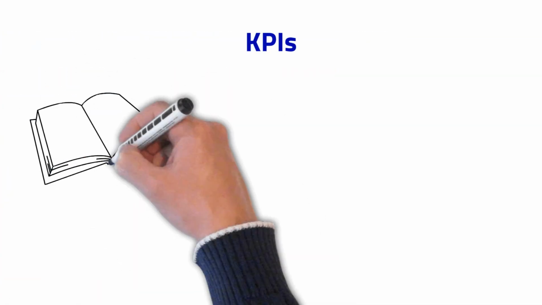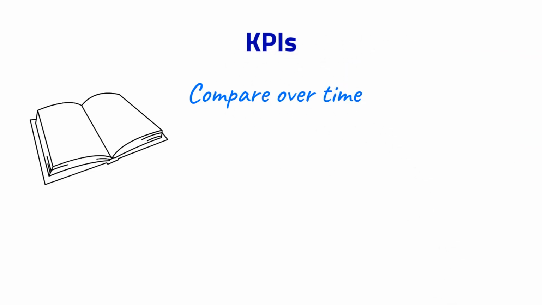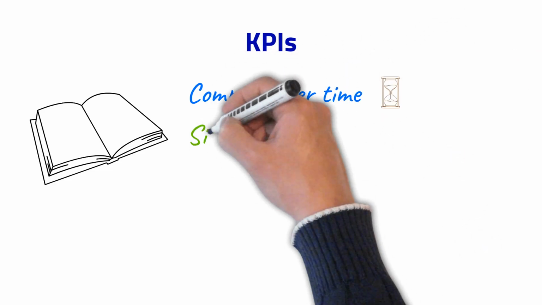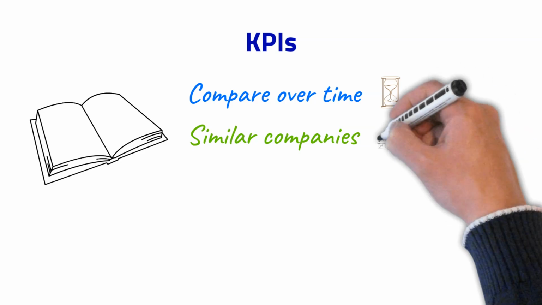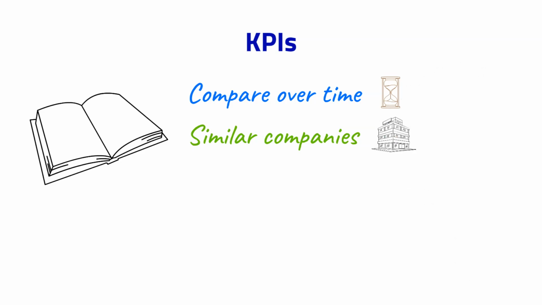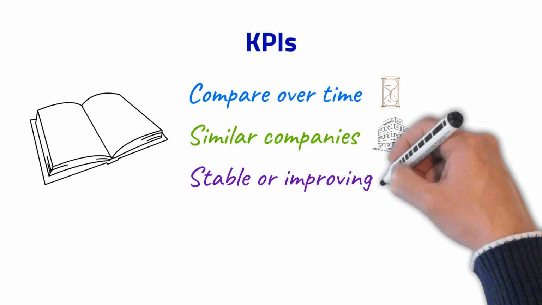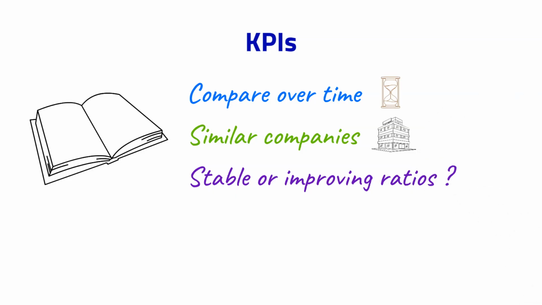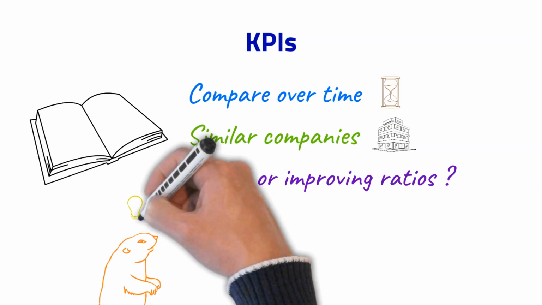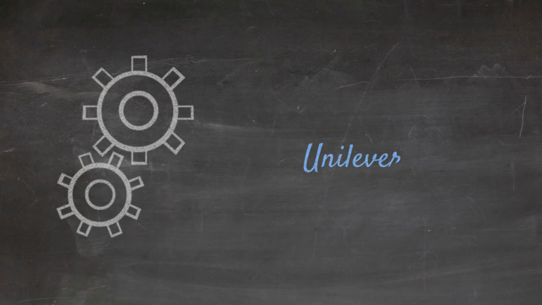These ratios are not just numbers, they tell a story. Higher debt usually means higher financial risk. Always compare these metrics over time and against similar companies. That's how you understand whether the company is becoming stronger or riskier. Stable or improving ratios are a good sign. But, for example, if interest coverage is falling, it may signal troubles ahead. Now, let's have a look at how debt is reflected in real financial statements.